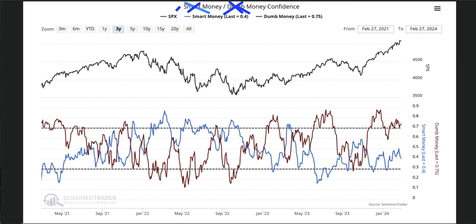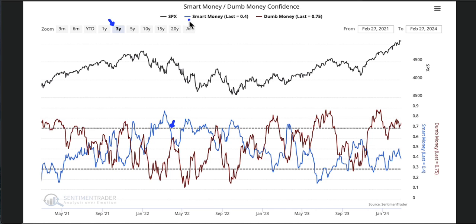We have gone over this ad nauseam as to why that is not the case. But what we are going to do is an update here and talk about what's going on. What we always look for are patterns. We're only going to go back 3 years because I don't really want to include the pandemic data, and we all know why. Obviously, it was extremely skewed by the amount of money that the Fed injected in the market, and we'll leave it at that. So here's smart money, blue.